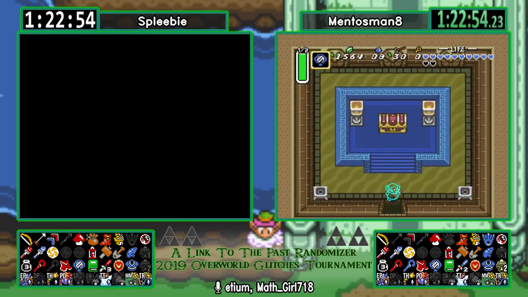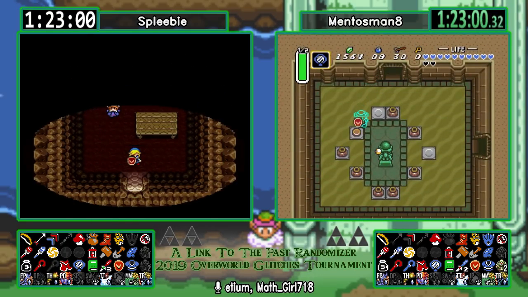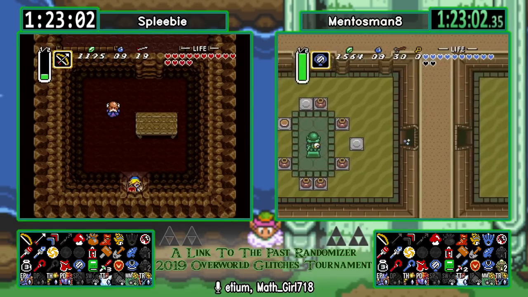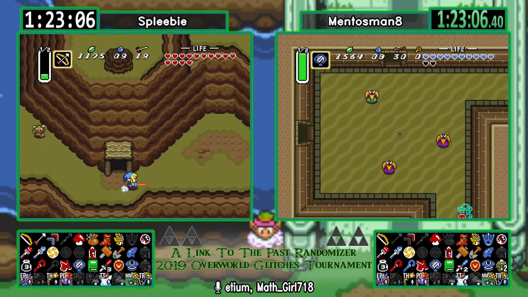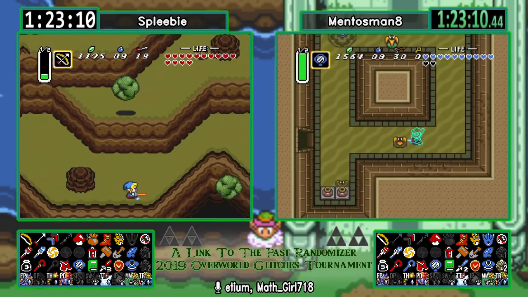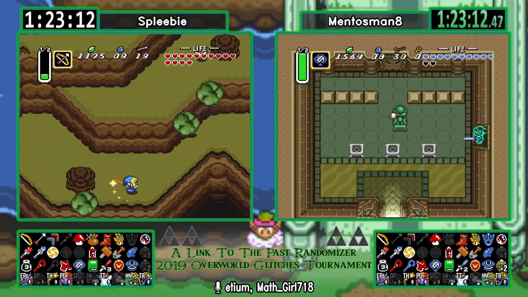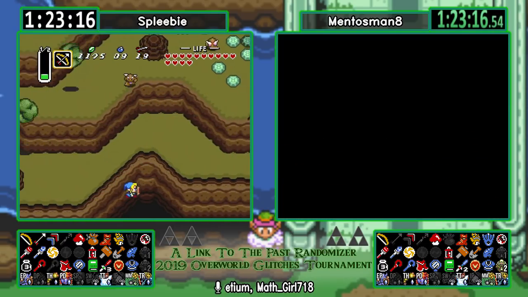Yeah, of course, there's also always the possibility that it's in the front of Swamp. Oh, French vanilla hook shot. That's mean. I love it. Yep. Then again, French vanilla fire rod was seen already.